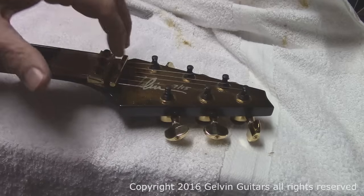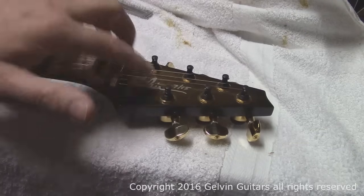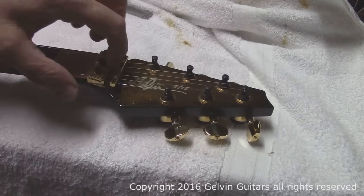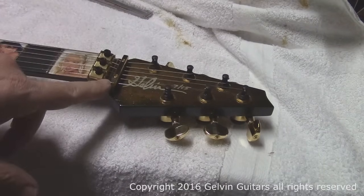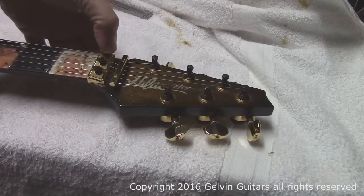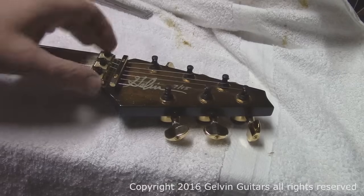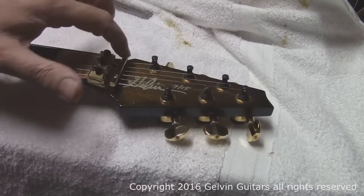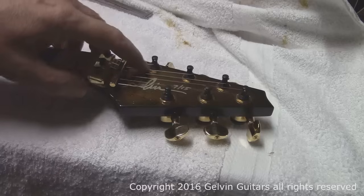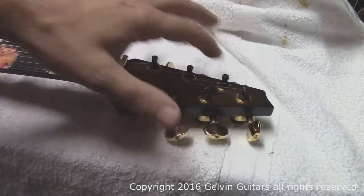What it does is it lowers the strings to the same height as all of the tuning machines, but it also forces the strings down onto the nut. If this was gone, these would be sticking up high, and when you end up cranking these down, it would actually stretch the strings. So the height of this right here is important, and it can be adjusted with these two screws. You want it to be at the exact same height as the tuning machines.